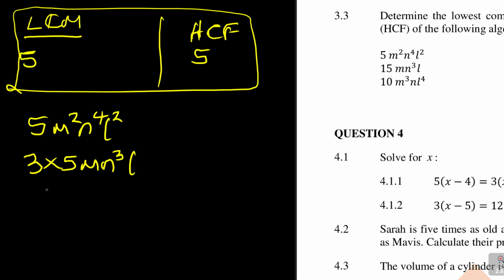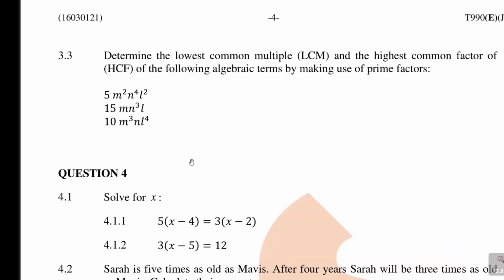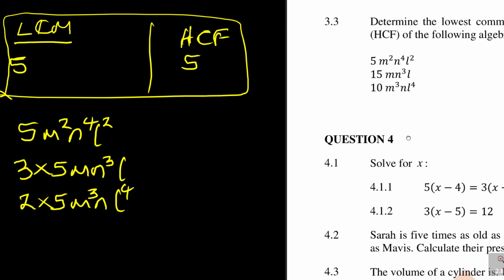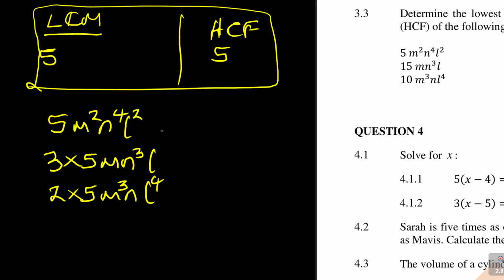Do me the 10. Same thing. With 10? Yeah, say 10 equal to shift fact. 2 times 5. Thank you. 2 times 5. M cubed and L to the 4. This is part of the working. They'll be marking you on this, man. You saw that thing is how many marks? This is 6 marks, eh? Yes. So now when you do this, they will give you marks just for doing this, especially those marks. To say 3, 5, 2, 5. What are you doing here? You are expressing this thing as prime factors. That's the first part of it.